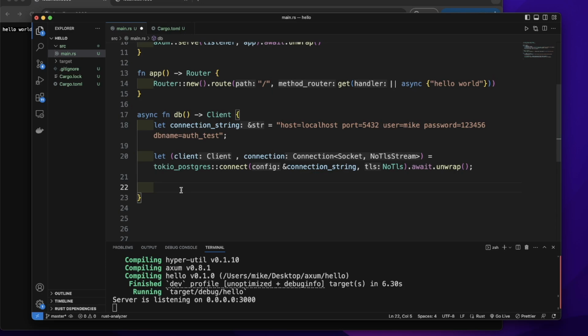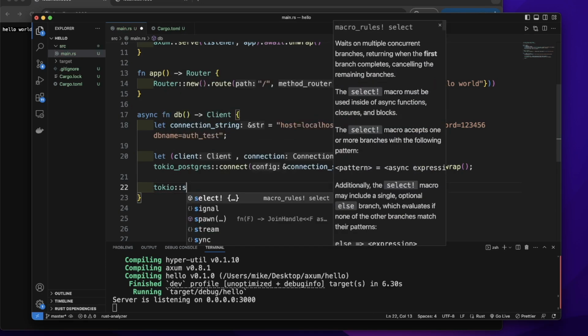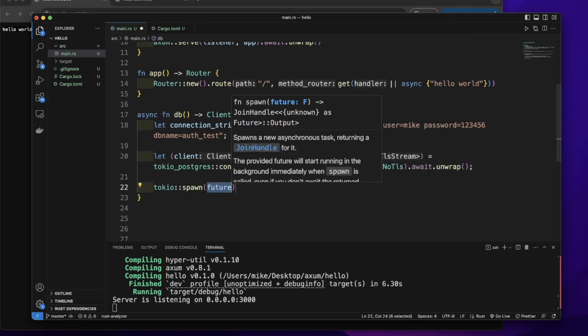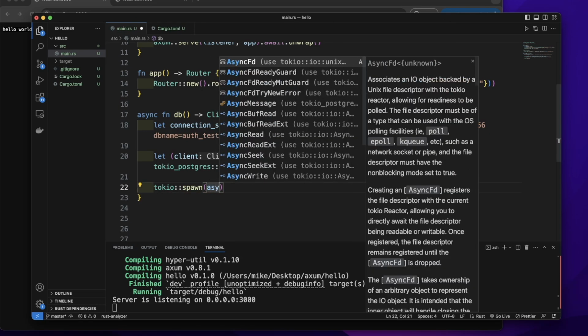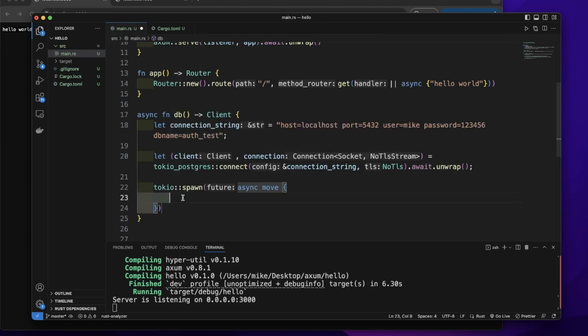Let's spawn a new Tokio task. So tokio::spawn, async move is an async block. We will handle the error from the connection.